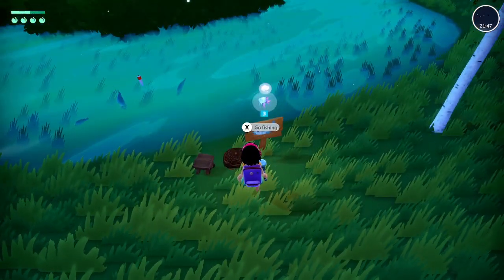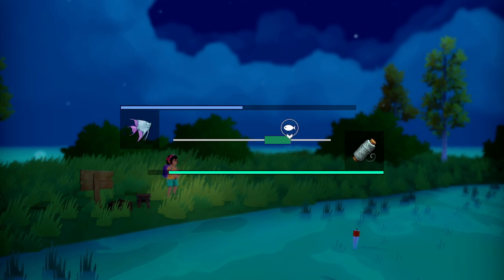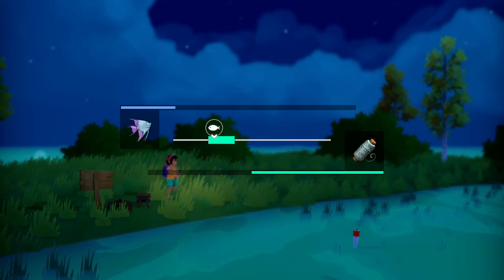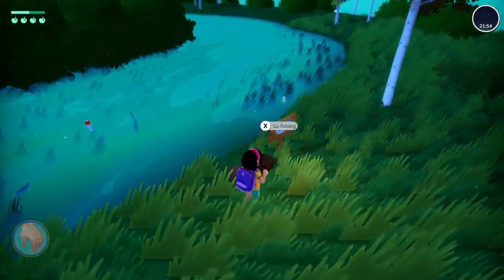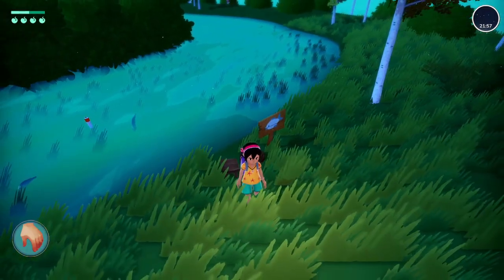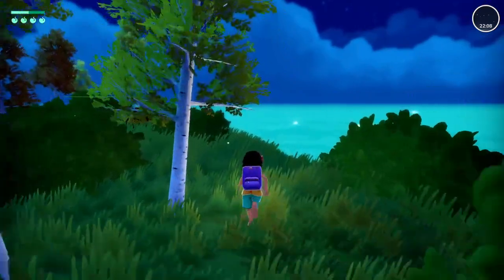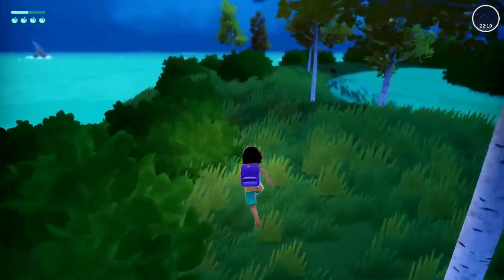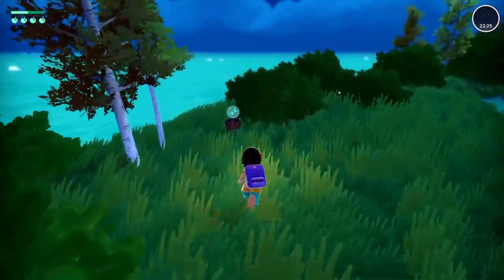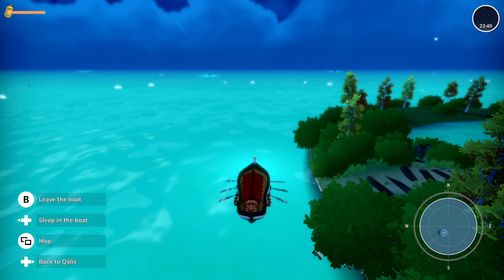Okay, fishing. Let's see if we can catch this one. Ooh, he's fast. Got it. Now we just need one more. But we are out of bait. So maybe we can go back to Kurabuki again tomorrow. And we'll have more fish bait. Or maybe we can find it someplace else. But let's get back to the boat. We'll take that. And let's go to sleep on the boat.